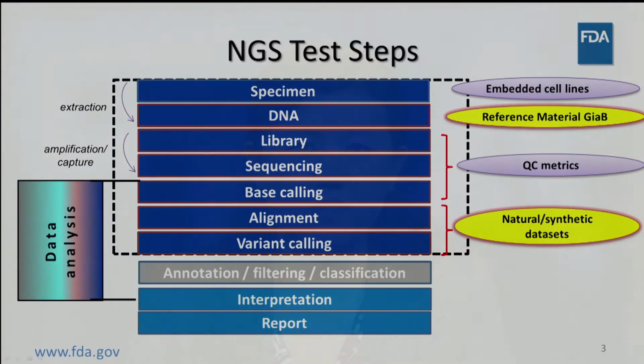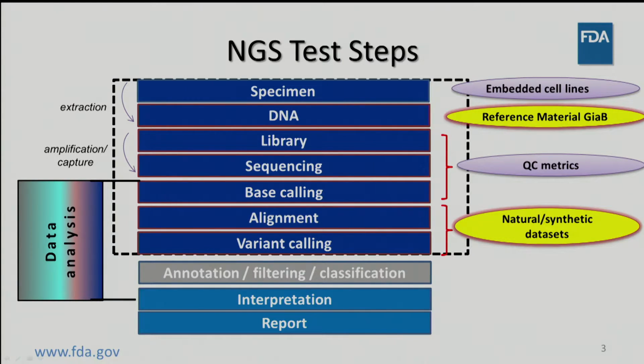As you may well know, NGS-based tests are highly complex and involve a lot of steps, from DNA extraction to library preparation and sequencing, to mapping and alignment and variant calling. With the involvement of databases, annotation and classification will be done for interpretation. Data analysis can span from base calling of the sequencer to interpretation.